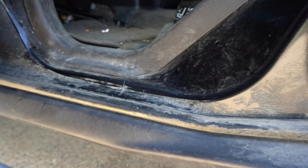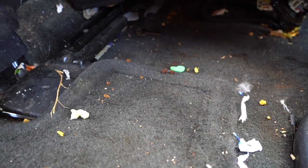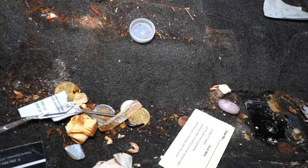And I'm moving inside, and this is where the real fun is, as besides all the nasty stains in the carpets, the seats are a mess and full of dirt and debris. There's piles of grime all around the vehicle, including up on the headliner, which is covered in some pretty nasty stuff. And what's hiding underneath the seats is even worse.